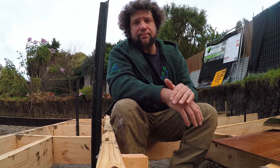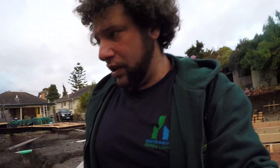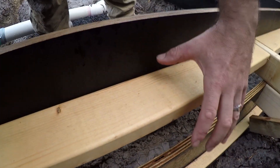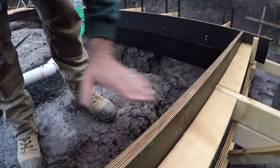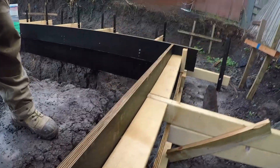Ply that is actually made for your formwork or boxing. Let's talk over the two different types of boxing. One here, we've created a brick ledge. So here we'll have our brickwork sitting here, and then the wall itself will sit here on the house. The brick will come out — it's called a brick veneer: brick on the outside, timber on the inside.